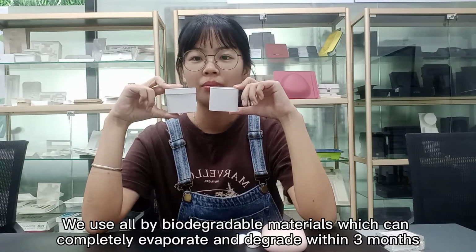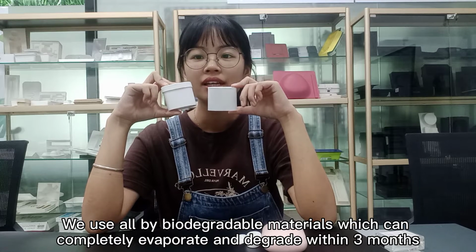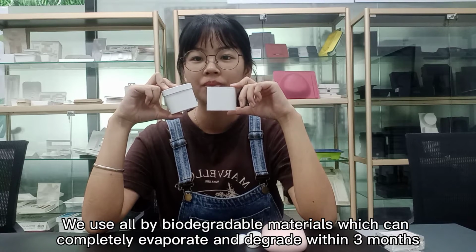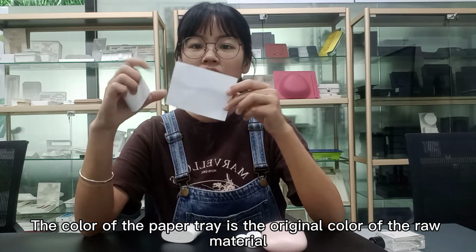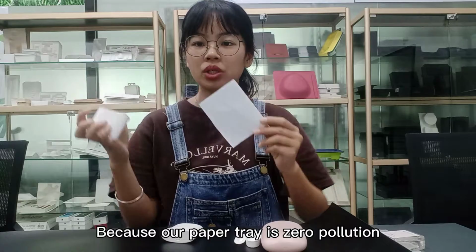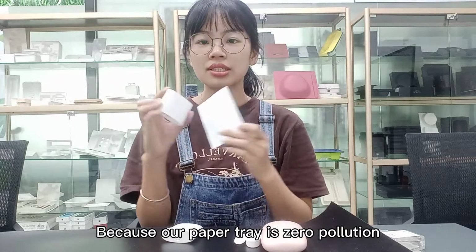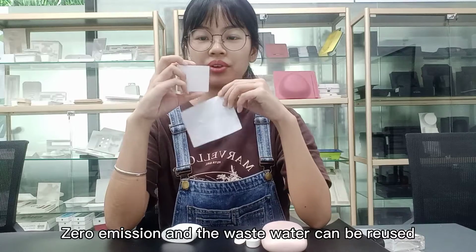We use all biodegradable materials, which can completely evaporate and degrade within 3 months. The color of the paper tray is the original color of the raw material, because our paper tray is zero pollution, zero emission, and the wastewater can be reused.